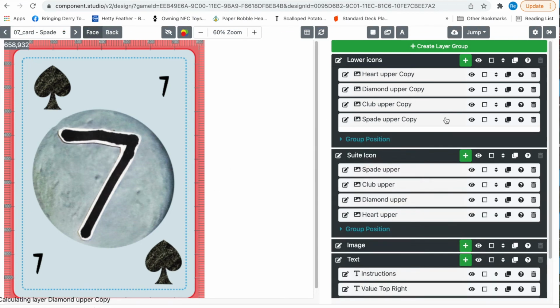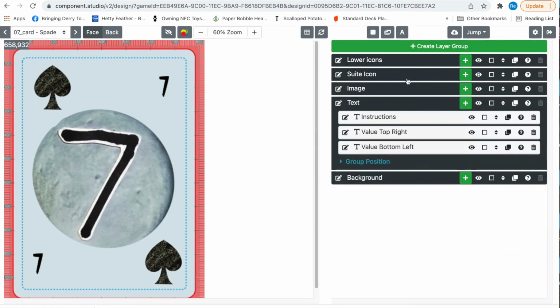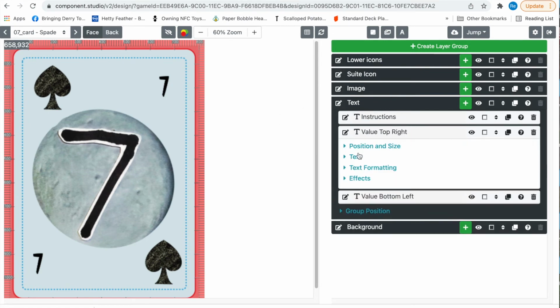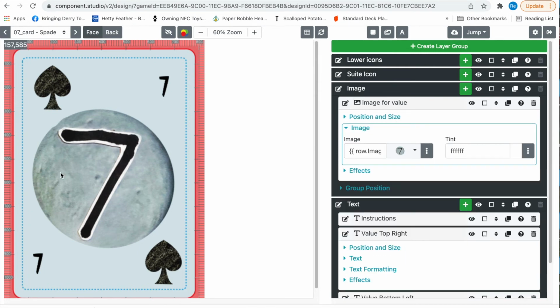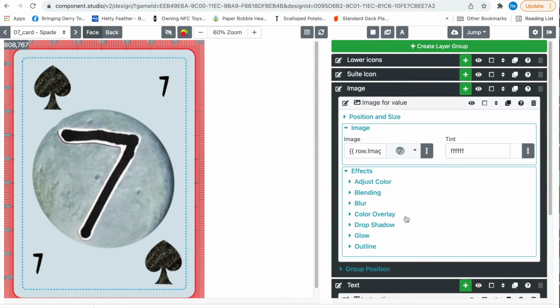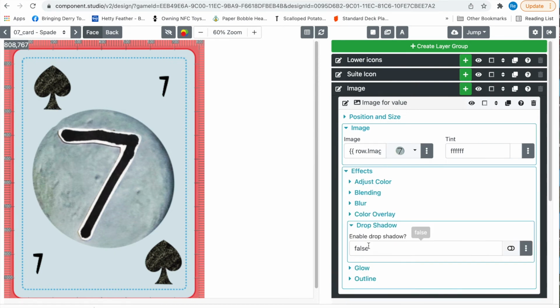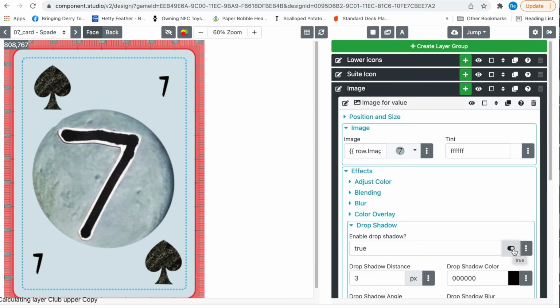So there's a couple more things I want to fix. One is the text. So the top value, we have the text right here. What we want to do is edit it up here. But before I forget that, there's a really beautiful shadow the way that Preston cut his art. So what I want to do is actually copy that shadow so that it will look a little bit more fluid, like it was cut out. So I'm going to grab a drop shadow. I'm going to get that shadow.